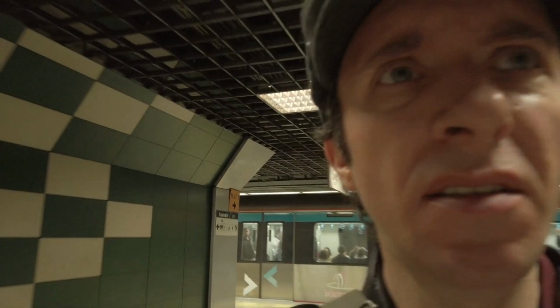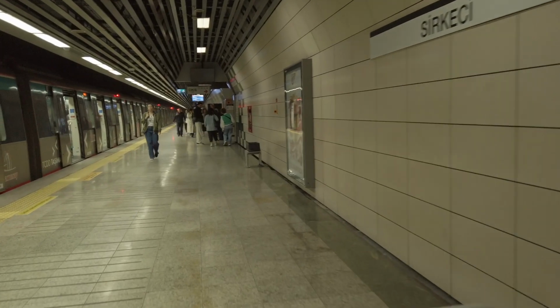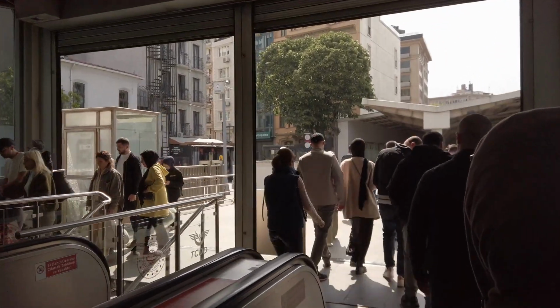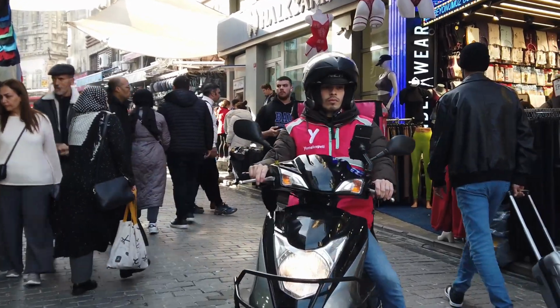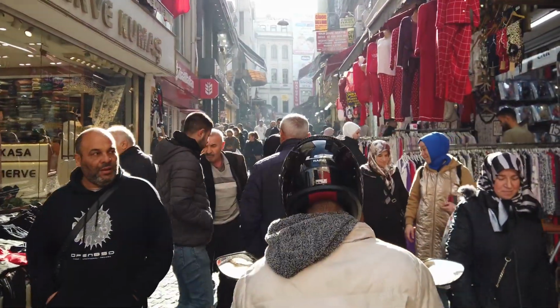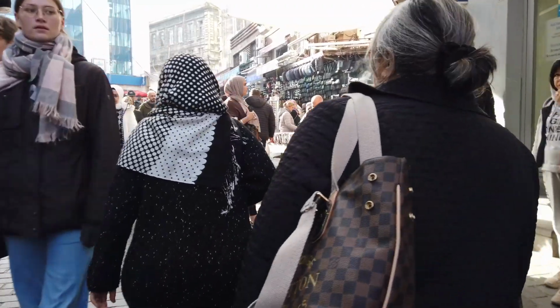Travelling montage done. We've arrived at Sirkeci. Let's head up and see some daylight. Wow, it's actually much sunnier than it was on the other side, and it's quite hot now. Now, most people would head off in this direction towards the busy stuff. No, thank you. And we're going to head off towards the gardens.